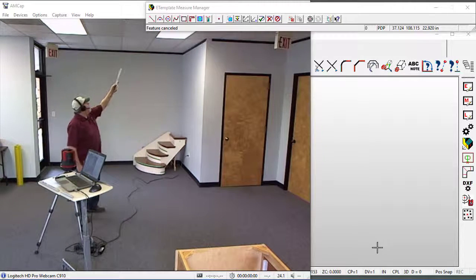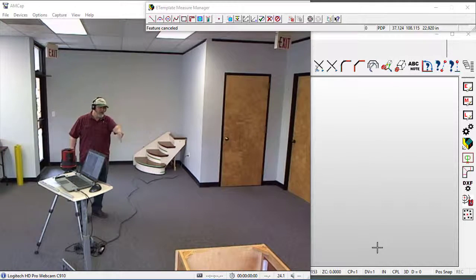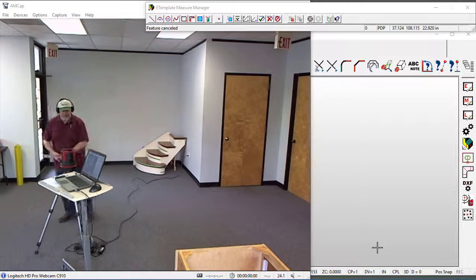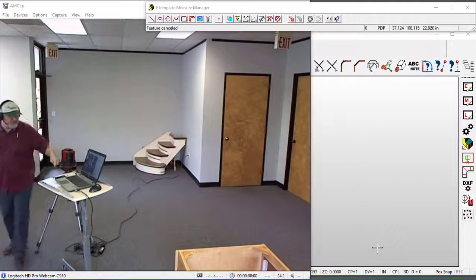Right here, we have marked out the opening for the stairway, and we're going to measure that up against these walls and against these other features in the room. We're going to put these couple of doors on it, and over here you can't quite see them yet, but we'll get them later. We're going to have a couple of cabinet ends, so we're going to make sure that there's clearance and room for everything for whoever designs our stairs for us.